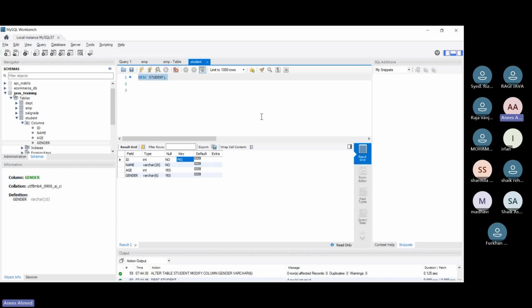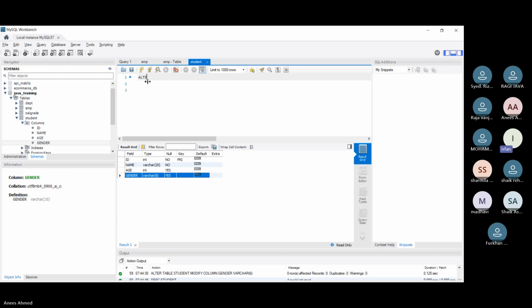Can anyone tell me how to drop the column? I don't want gender. Let's go with Irfan. Irfan, I want to delete this column. What can I do for that quickly? You should write delete queries for this column only. Tell me the syntax. Don't say you don't remember. Okay. Quickly. What is the syntax?